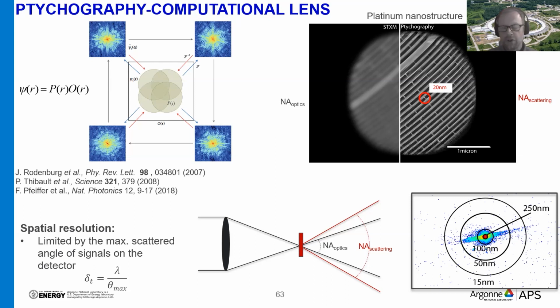On the top right-hand side, you can see an example, which is actually quite old now, of some early experiments we've done, where the part of the image on the left side is sort of blurry. That's what you acquire directly with X-ray optics. And then on the same data set, using these ptychographic reconstruction methods, you can actually zoom into far greater detail. So with that, next slide, please.